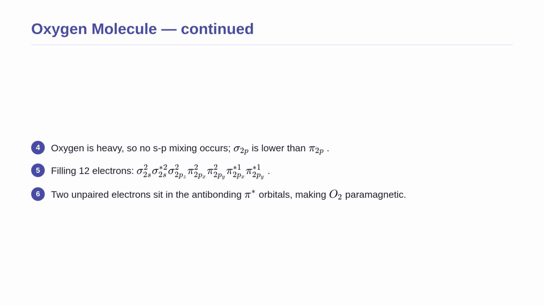According to Hund's rule, electrons prefer to sit in empty orbitals before pairing up, so they go into separate anti-bonding pi star orbitals. Because these two electrons are sitting alone without a partner, the oxygen molecule is paramagnetic, meaning it acts like a tiny magnet.